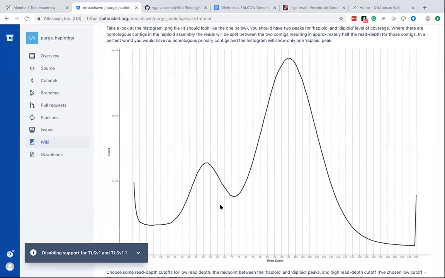I have a script put in the pipeline, purge haplotigs, that determines the cutoff. Oh, okay. It basically gets the histogram as input and tries to differentiate where the boundaries are. But it's not a perfect script. I would still encourage people to look at the histogram, in case the genome is not so highly divergent, you won't be able to see the first peak in some cases.